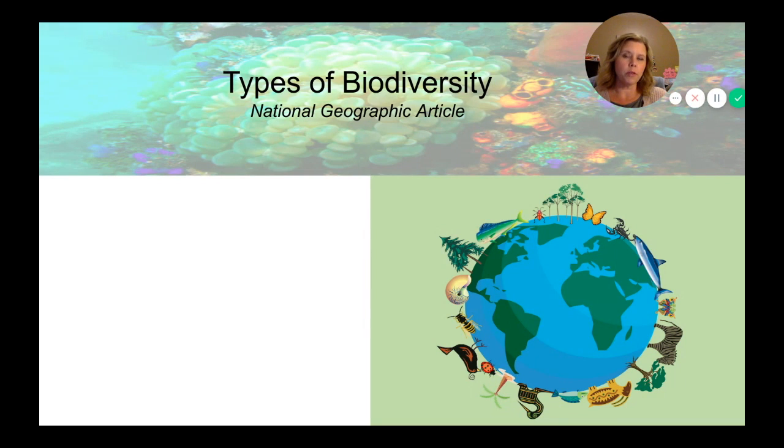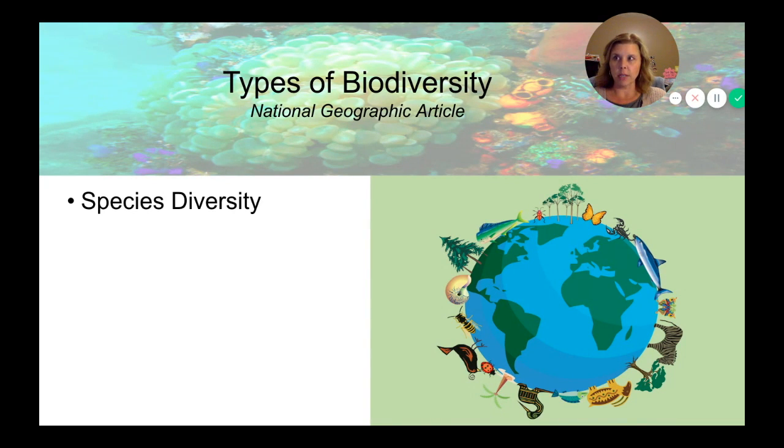Biodiversity. That's a word that you hear on occasion. Maybe when you're reading about an environmental issue, maybe while you're watching a Netflix docuseries, maybe it's while you're visiting a park. But you may not have considered the depth of this word and the fact that there are multiple types of biodiversity. Biodiversity itself is defined as all different kinds of living organisms within a given area. Looking at the article, we see mentioned 3 types of biodiversity.